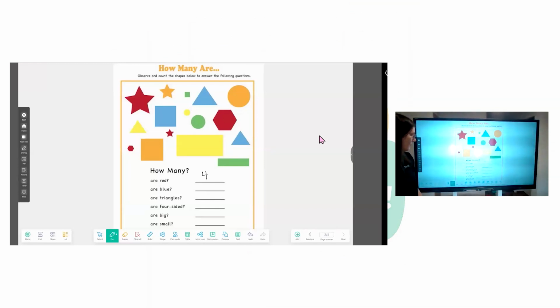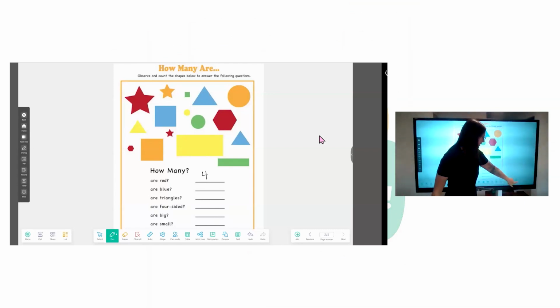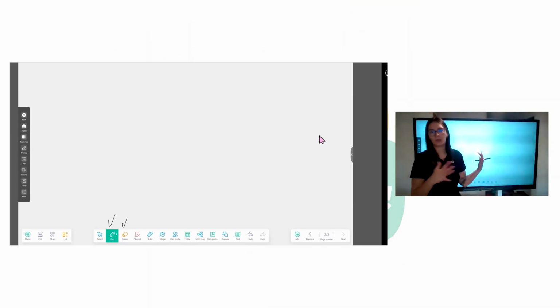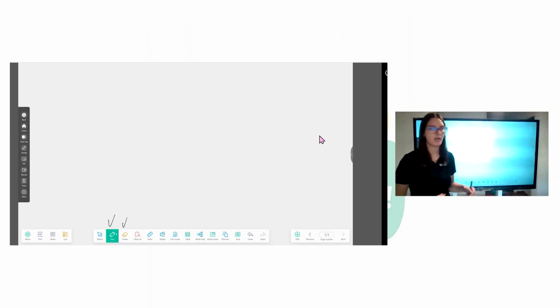Now, perfect. We also have some more of these tools down at the bottom that I want to make sure we explore today. So what I'm going to do is add a new page on the right-hand side. I'm going to select my add button. We checked out the pen, checked out the eraser a bit. Our clear all function just allows you to clear all of the content that's currently on that slide.